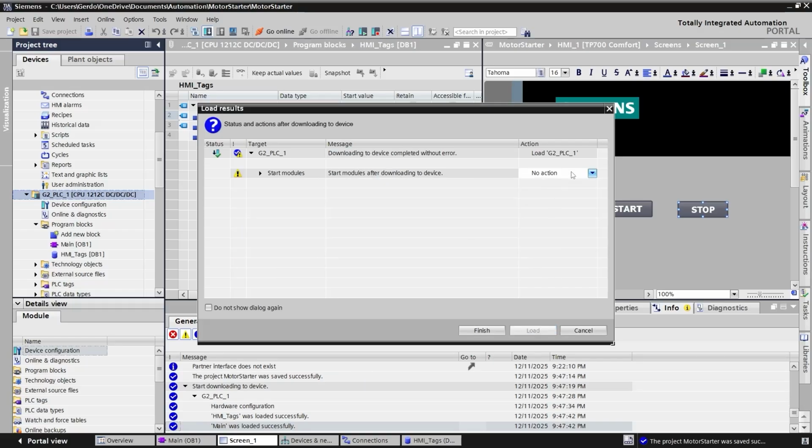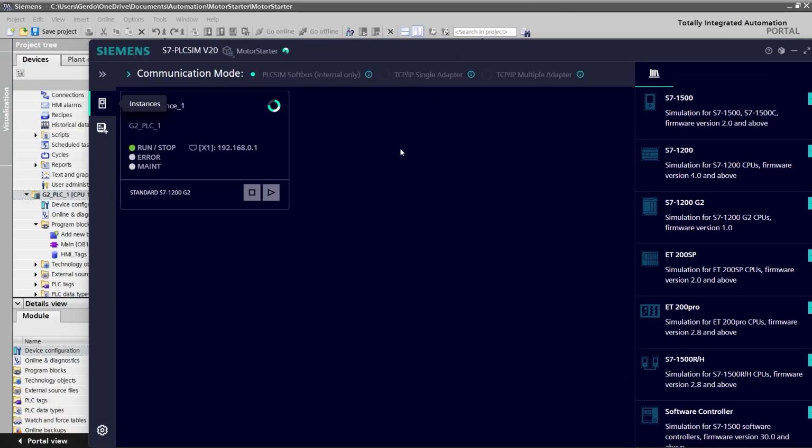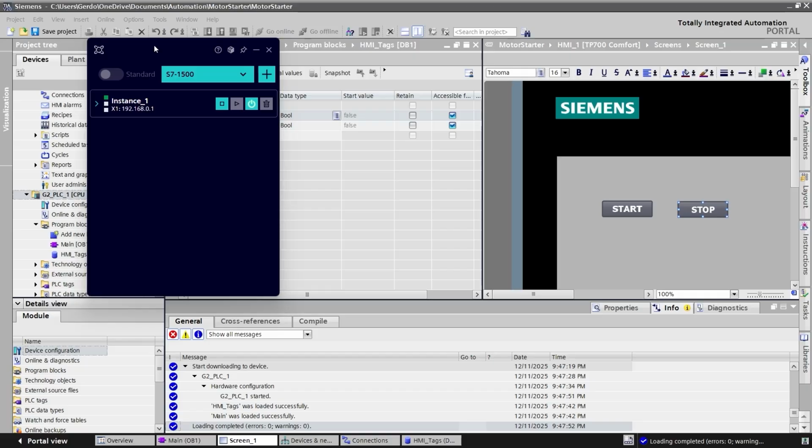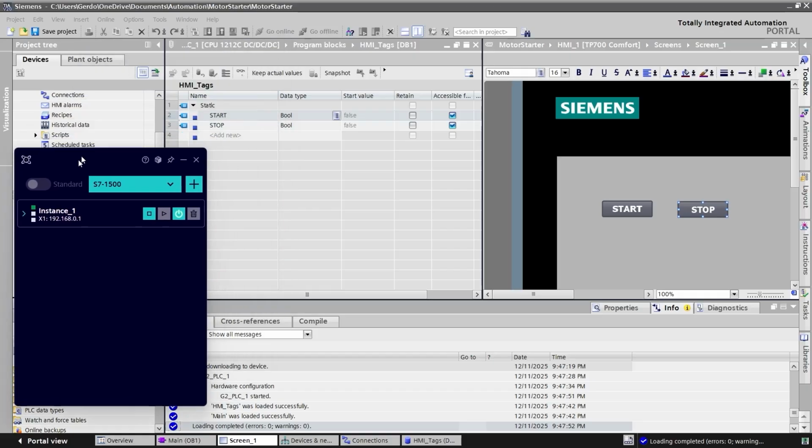And I make sure to restart the PLC after loading. So here's my PLCSIM and it's starting up. Okay, so my program is running and everything is good. So I'm going to minimize and move the PLC to a corner.